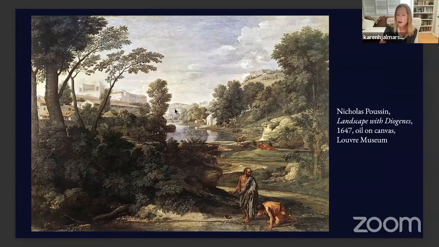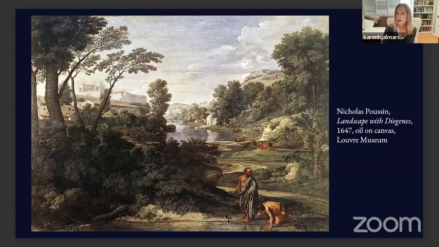Landscape with Diogenes, you can see it's well into the Baroque. And perhaps it's the coloration, very muted, but very 3-dimensional, because you have a foreground, a middle ground, a background, and we have 2 castle outcroppings here. This one's much more prominent, rocky outcroppings here. And what it really tells is the story of the Stoic Diogenes, who gives up everything to be a philosopher unfettered by material wealth. And he sees a man who's drinking from a stream, and all Diogenes has is a walking stick and a bowl, a cup.